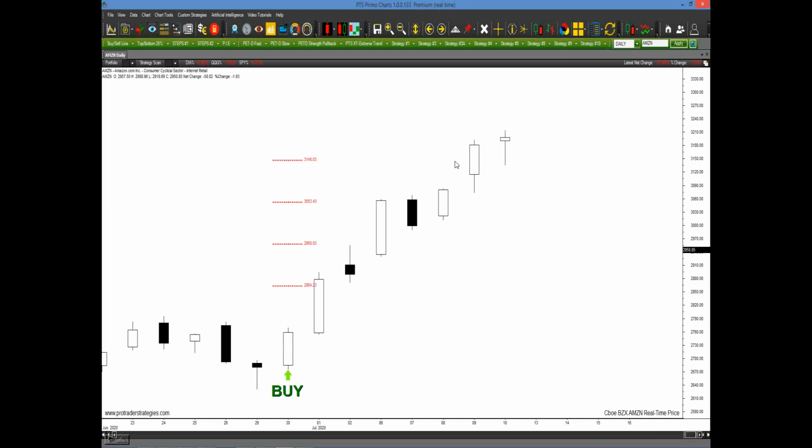Well, you got up there to the 4th final place in roughly about a week or so, and then look what happened. Even though it went a little higher, you don't want to give a lot of your profit away. Remember, as I said in the opening statements, it's the worst feeling in the world to have a nice profit and then to see it fizzle away and you haven't done anything. So always take advantage of these exit levels in some capacity. Even if you didn't exit, move your stop up to one of these levels so that if it does get down there, at least you will exit with some profit.